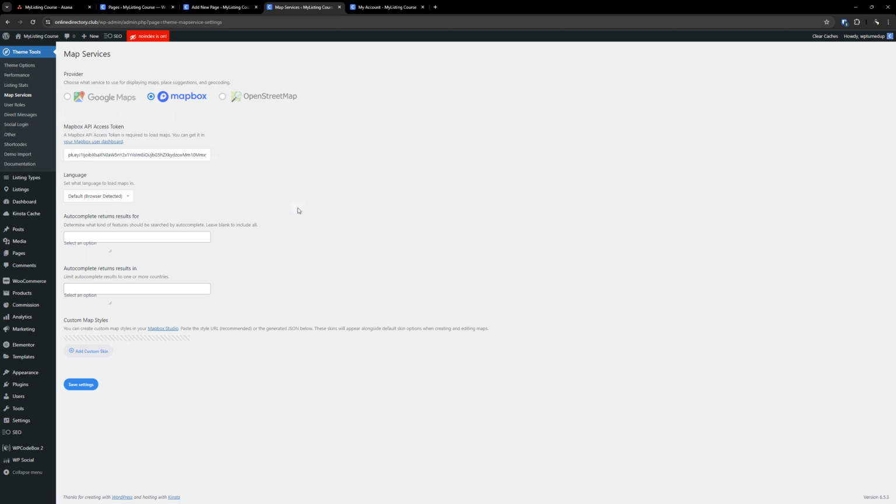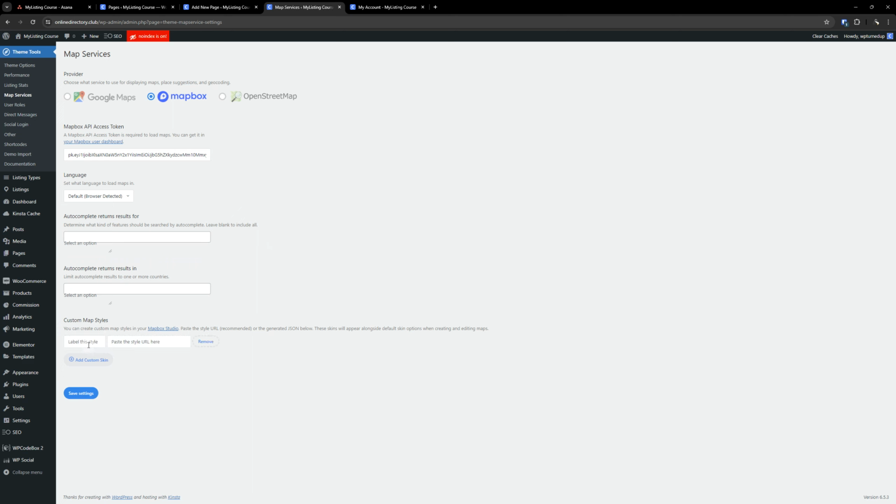So I've put in the API key that we can use for this. For the language, I just go with the default. So I let the browser detect what language to show all this stuff in. For this site, for autocomplete returns, I just left this blank so it returns everything. And autocomplete returns results in, so this is like location, I just left that blank too.